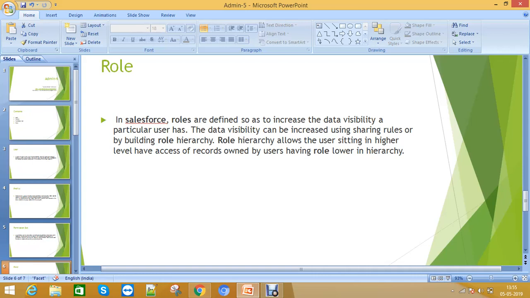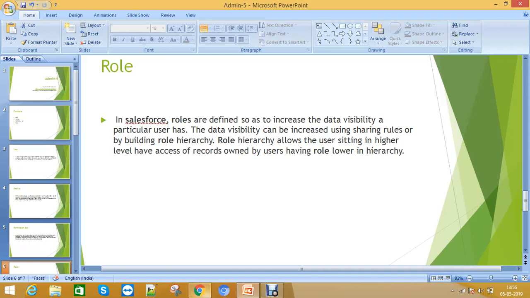About sharing settings, we are going to discuss in the next class. Then you can see that role also. For now, role is related to data visibility or data access, and profile is related to permissions at the object level or system level, and a user is anyone who can access the system and do something in it based on a profile.